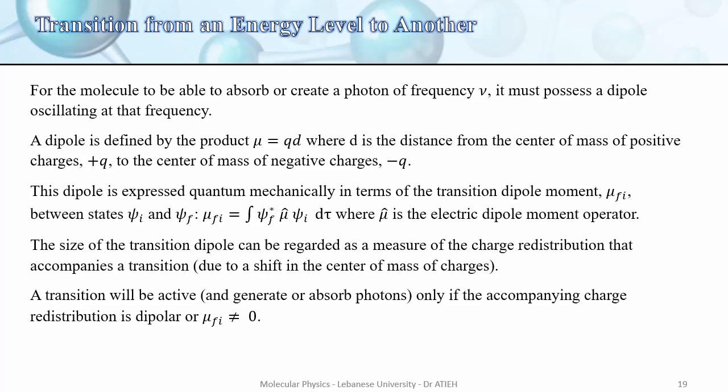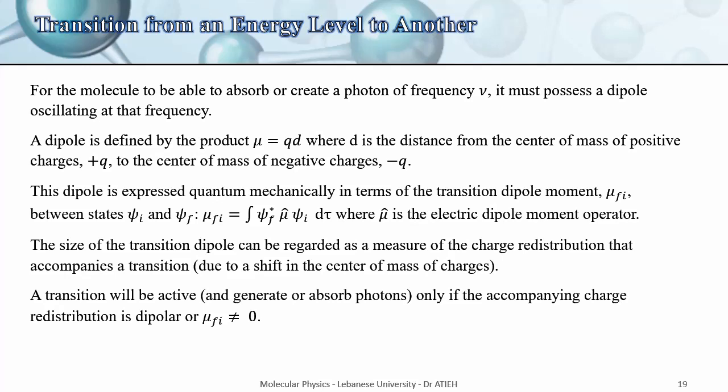It was found that quantum mechanically, the energy levels, or the energy, is quantized. It is a function of a quantum number J. After that, we introduced two terms, which are the spectral term and the rotational constant. Now, after defining rotational energy levels, let's see if all transitions from any level to any level are possible, or if there are rules for these transitions.